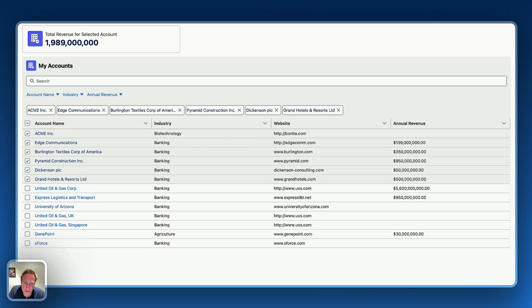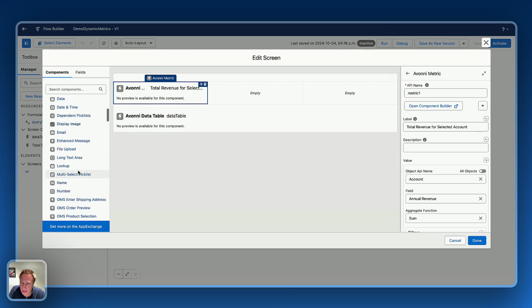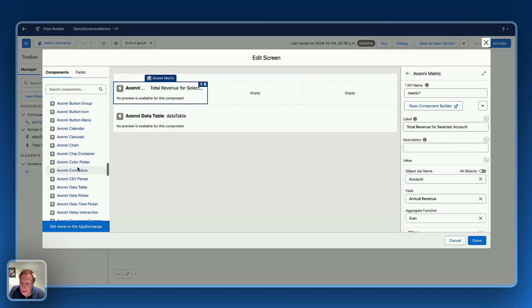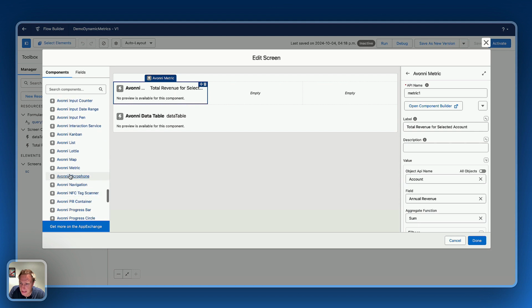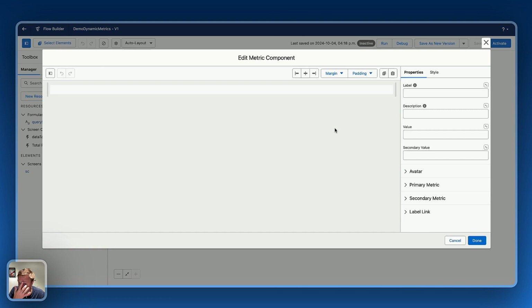Now let's continue our example by adding another metric component. Right there next to the first one, I will drag the metric once again. Let's name it metric 2 or any name you want. The label will be number of open opportunities.